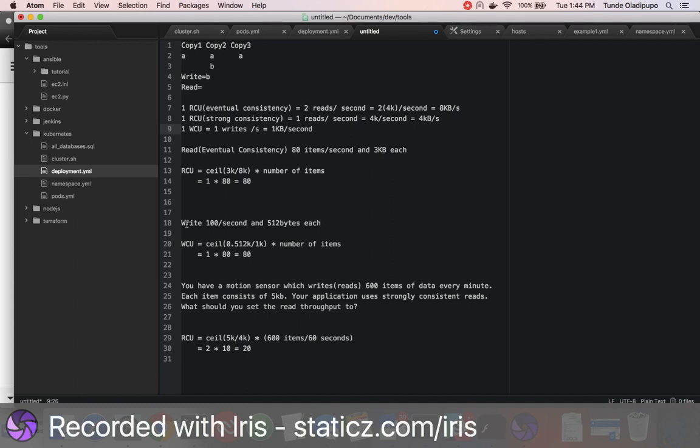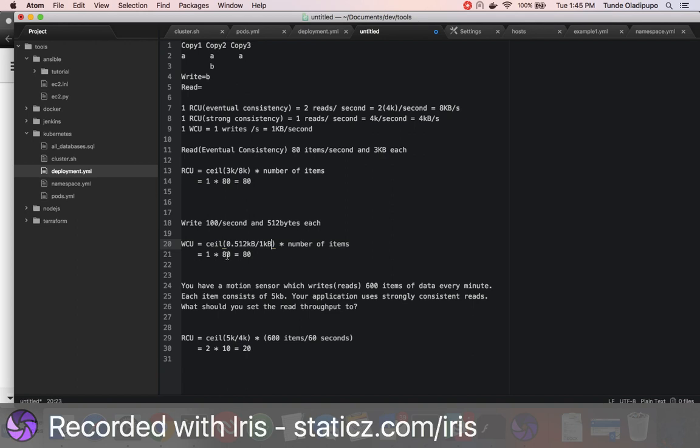Now in this case, we are trying to write 100 items per second, and each of those items is 512 bytes. That is 0.512 kilobytes. And remember, we can only write 1 kilobyte with one WCU. So we need to get how many WCU we need for each item we are trying to write. So we just need 1 if you calculate this.